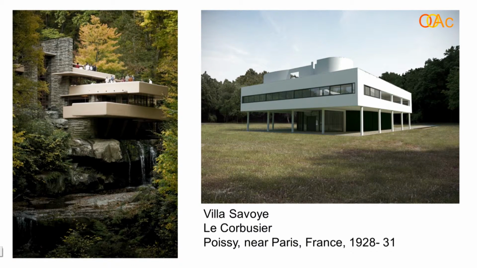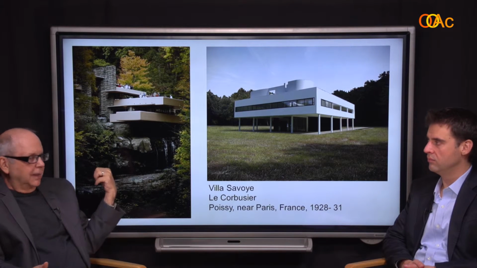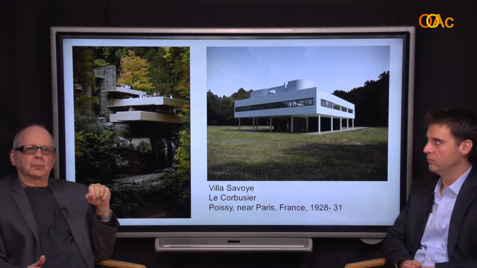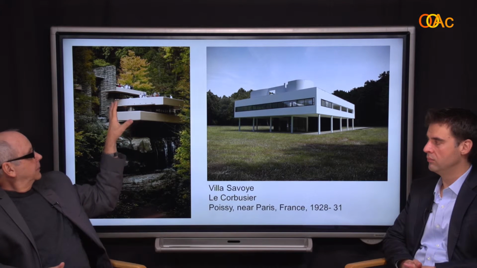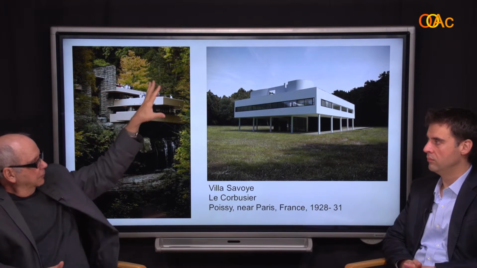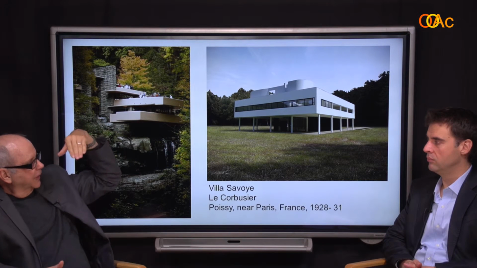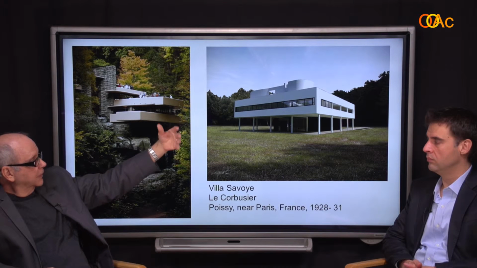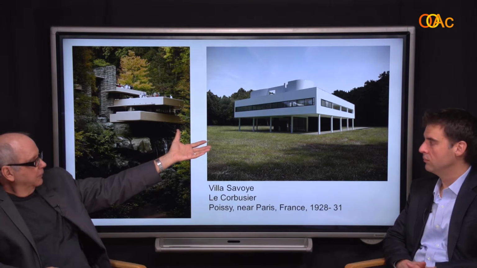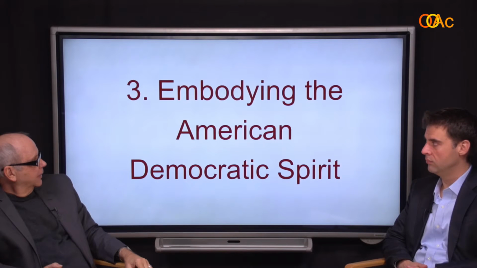Now, here's Le Corbusier's Villa Savoye, which sits in an open area, and it also relates to its site. It relates to its site differently. And so that's something for you to think about. It's not that one relates to nature and the other does not, but different attitudes toward nature. Maybe more the human being is embedded into and part of nature, versus the human being stands above and understands nature. And I think Le Corbusier is more in this Renaissance Palladian point of view that we looked at before.